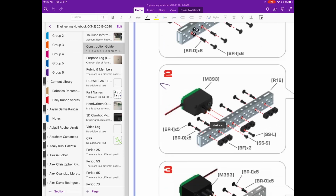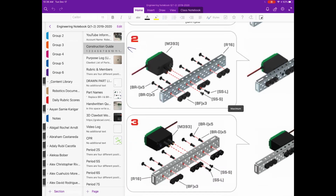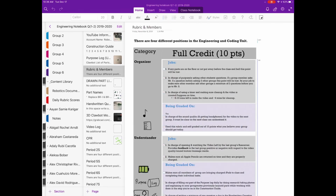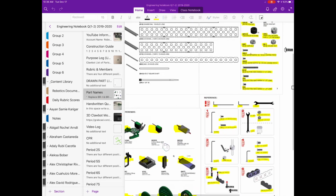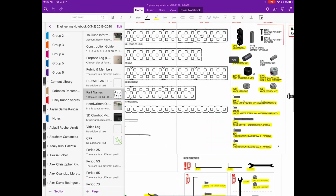So M393, BRI, BRO, SSL, like you can look up what an SSL is, and in your part names you'll end up finding what that part is over here, SSL, long motor screw. So that's what I want you guys to know.